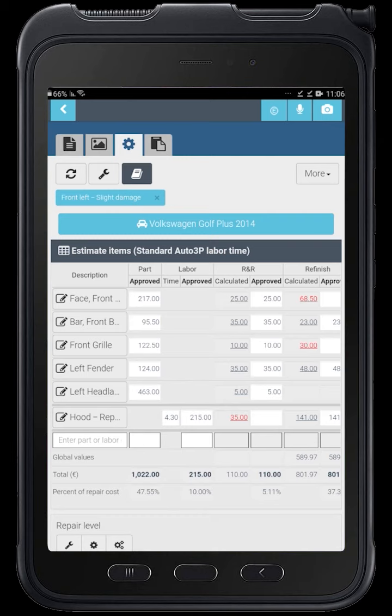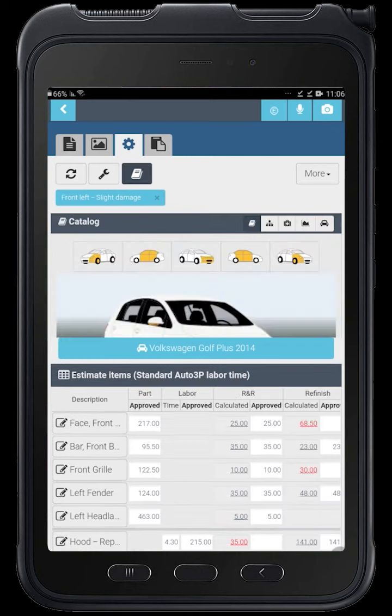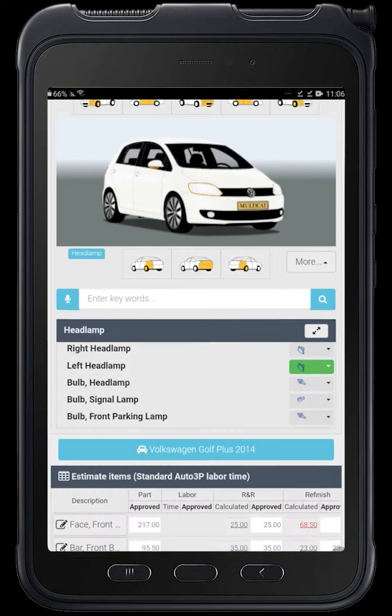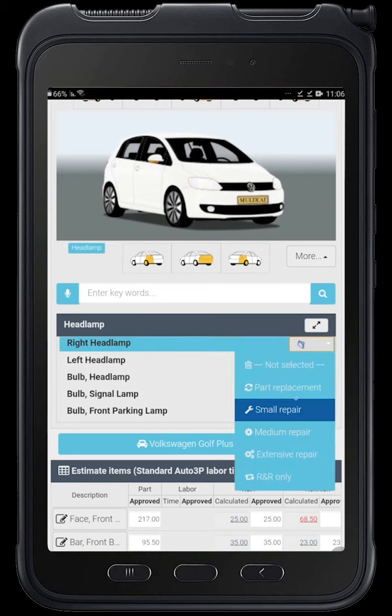Another way to do this is by using the catalog to visually select parts. Click on the headlamp and choose the relevant info from the drop-down menu.